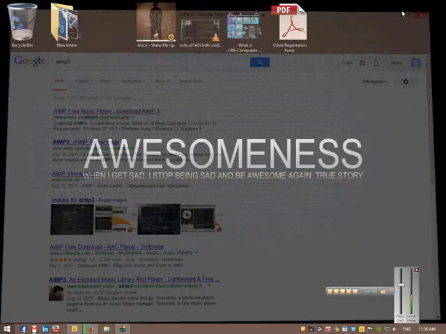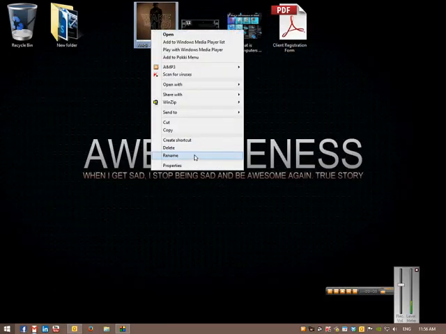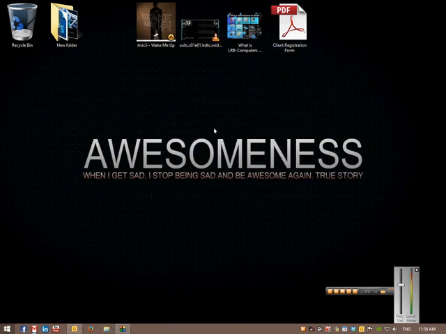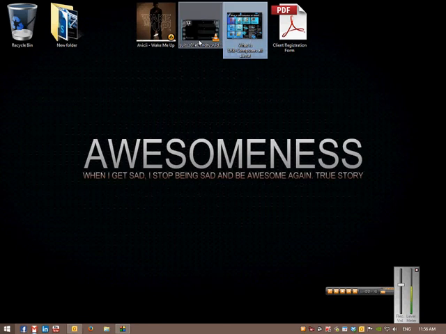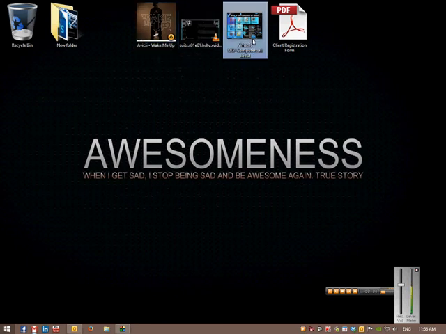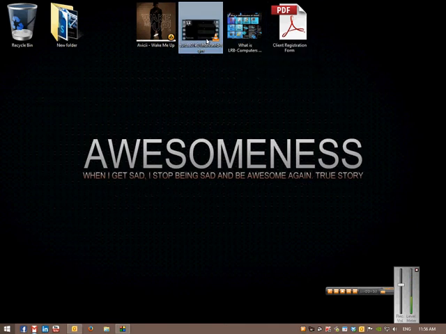That's how you install those programs, and all you need to do is right click, properties, and change it. But one thing you need to notice is that not all image files, video files, and audio files are the same. For example, for images you can get JPEG, PNG and ICO files, and for videos you don't only get AVI.